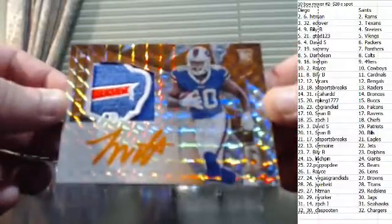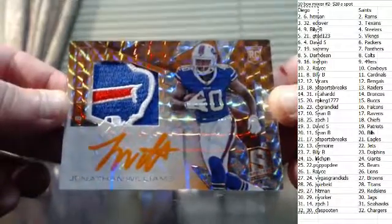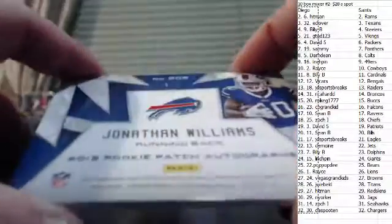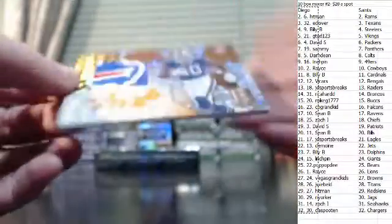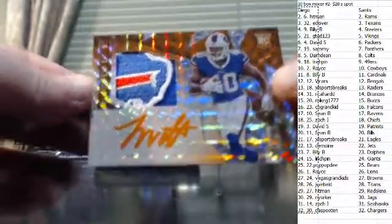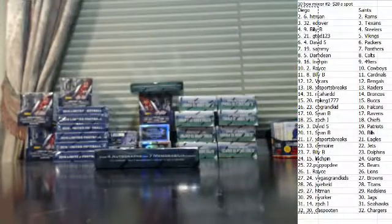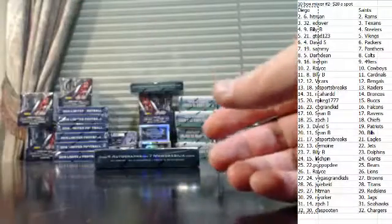Wait till you see the patch on this card, Royce. If you like patches, you're going to like this one. Jonathan Williams with the Buffalo head patch — that patch is just disgusting. That is so sick. That card is numbered 3 of 3. That card is nasty, dude. I might be interested in that if it's for sale — I love patches like that.